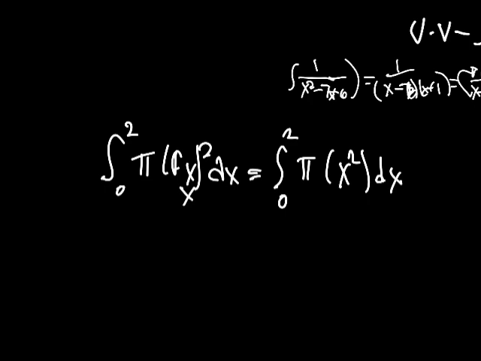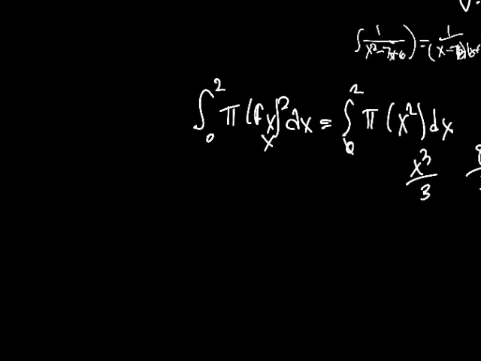And once we integrate that, it's super simple. This goes to x^3 over 3. Plug in the upper limit, plug in the lower limit which goes to 0, and we should get, I believe, 8 over 3. There you go. Okay.